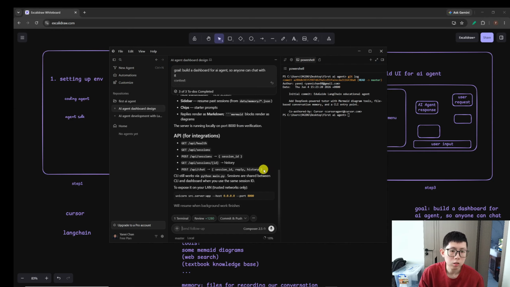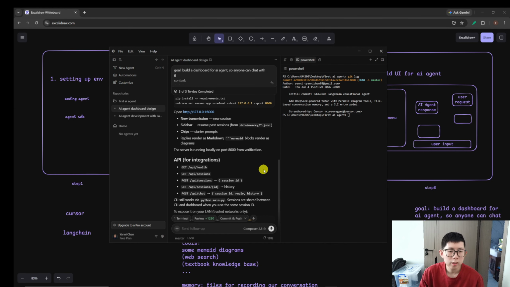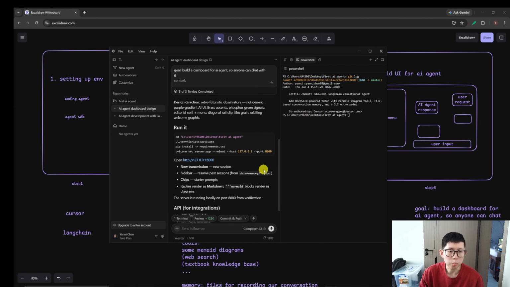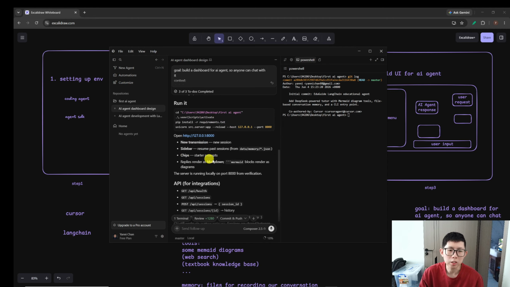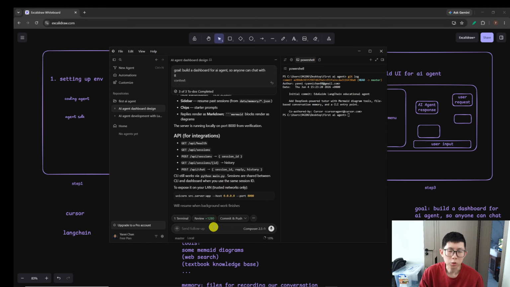Now the front-end code is complete, and it's telling me to run it and open it. We can be a little bit lazy here and just have it run and open it for me.